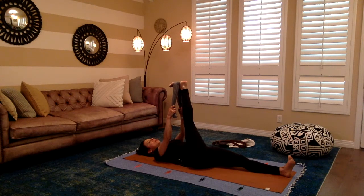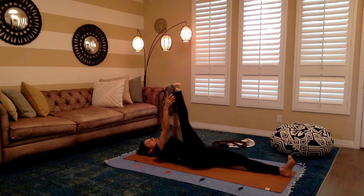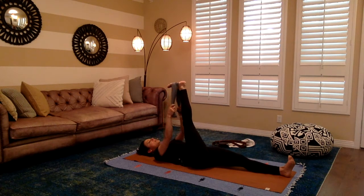Two options with the hands: you could choke up on the strap or t-shirt and reach more toward the foot — some people find that more comfortable. Or slide the hands all the way back. If whatever you're using is long enough, you might be able to get the elbows down to the mat and rest the arms. Then maybe notice how things have started to shift within the body — maybe you're feeling that stretch, which is encouraging you to take it to the next step.